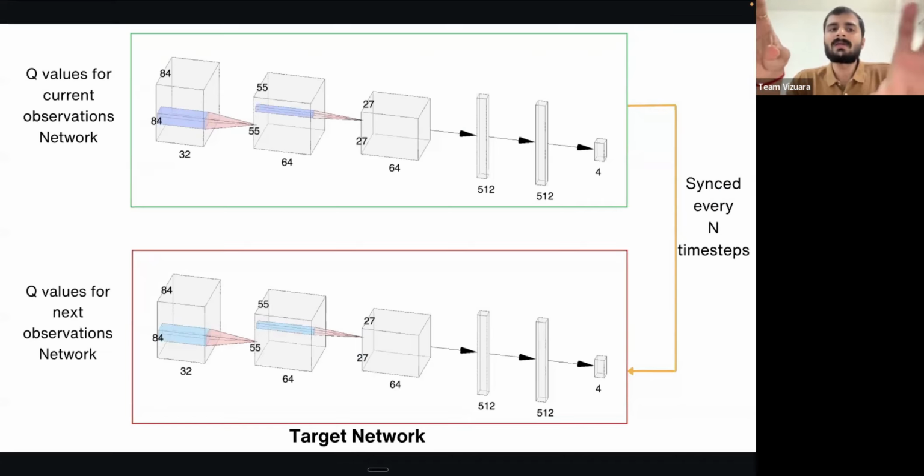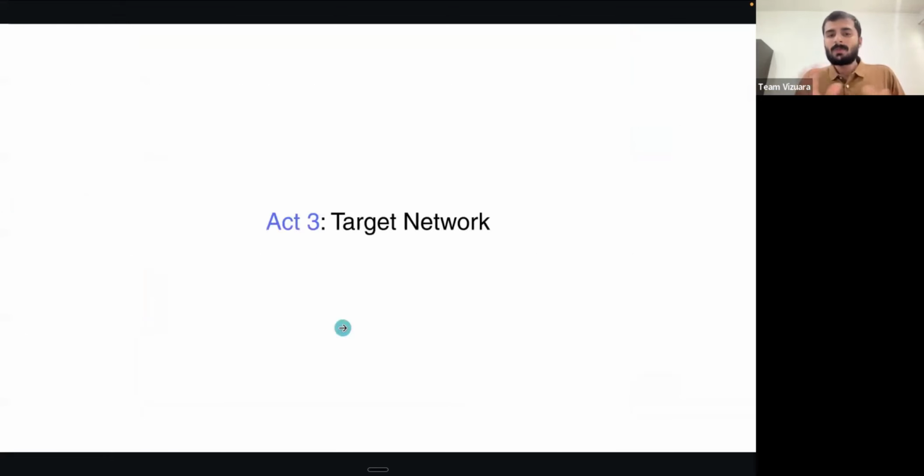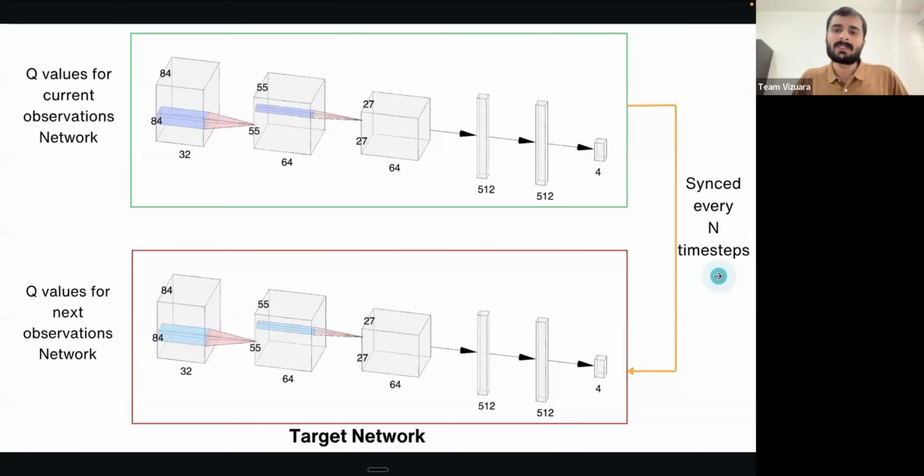Then again, you start modifying the first network, the weights will be updated. Then again, it will be transferred. Then both will be the same. Then this process will continue. What this does is that when we are calculating our loss function, the target which the loss function sees is not the exact same network as the network which we are trying to optimize, because the network has been frozen for a long time. So this actually works a lot. And so these two, act number 2 and act number 3, are one of the main innovations which they brought about in this paper.